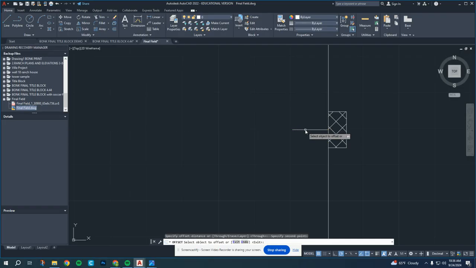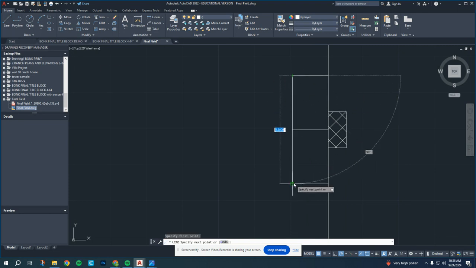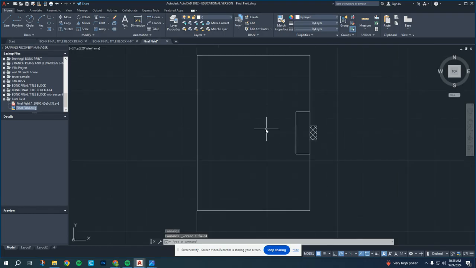Try and click the line. It tends to make the offset work much better. 3/4. Go up 3/4, and again you're closing this in. Hit the escape key, click this center line, delete it.